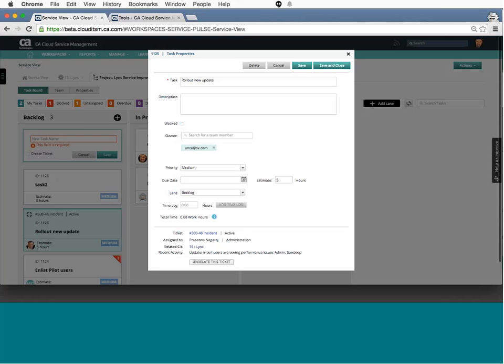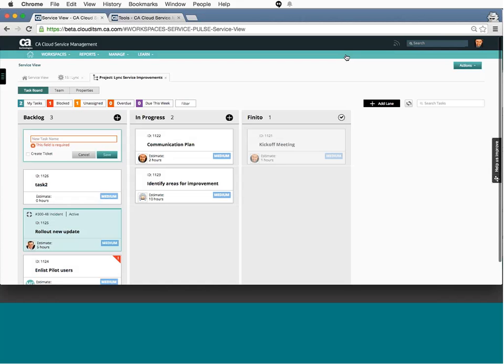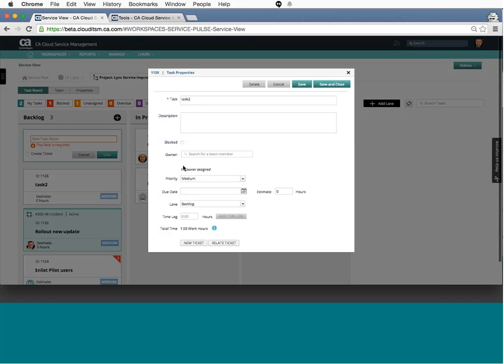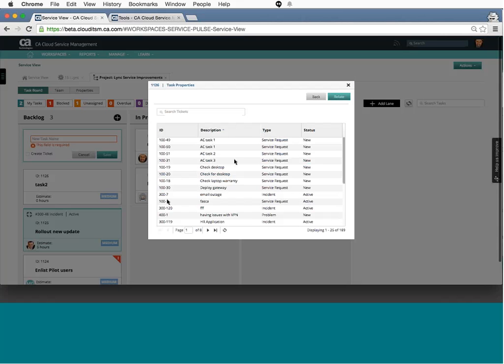Okay. Hey, Sandeep, one question that just came in. When you associate or create a ticket from a task, is there any limitation on the ticket type, or can it be any type of ticket? It can be any type of ticket, right? So in this case, when you're creating a ticket at the very beginning, this is a default service request. But if I were to go into a ticket and say, I want to either create a new incident or a service request or anything else, or relate an existing ticket, I can pretty much get all of them, right? Service requests, incidents, changes, problems, all of that, and link it back to the ticket.